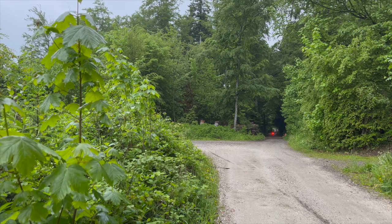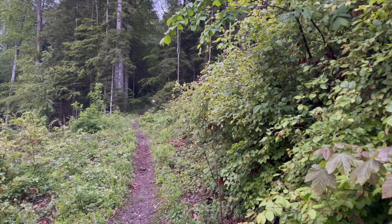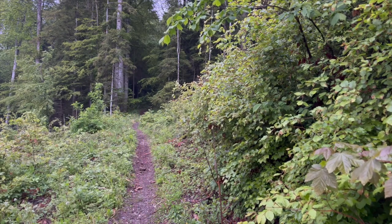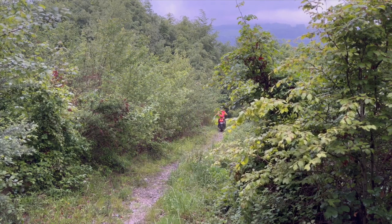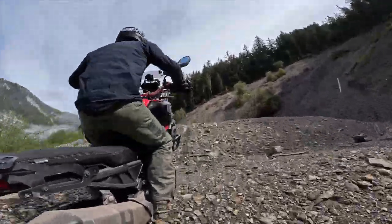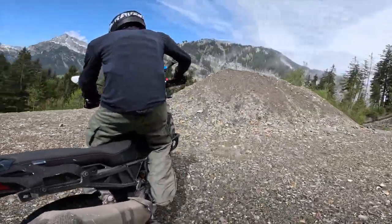I switch back and forth between a Husqvarna 701 Supermoto and this bike, and I must say this standing position on this bike is superb. It's much better than the Husqvarna. I have much more leg space too. And while I'm comparing these two bikes, I must also say that the quick shifter that I got mounted works okay on the upshift, but on the downshift it's not very refined. If I go on the Husqvarna again, then that's like a world apart. The Husqvarna is much more smooth and much more clear.